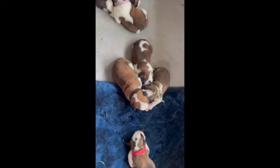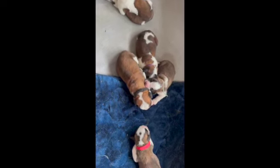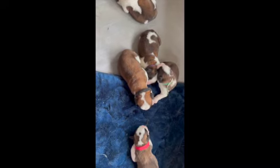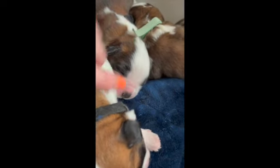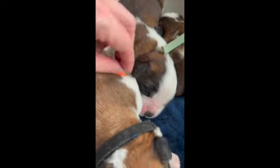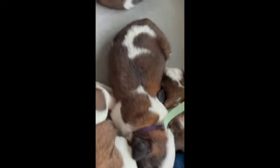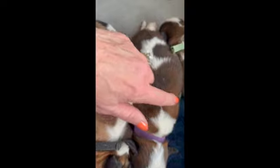Okay, so the next female is gonna be Purple. She's named Bo, B-O-W. Obviously, whoever ends up with these puppies can change their names. Purple is right next to Teal. So this is Bo, the purple collar, sleeping. Her nose is nice and dark already. She's got nice coloring, her cute little ears. And I say she has a smiley face. Maybe you want to see that as a horseshoe. I like to see it as a smiley face. I want to see her tail. Oops, I woke her up a little bit. But she's also got the nice differentiated color.